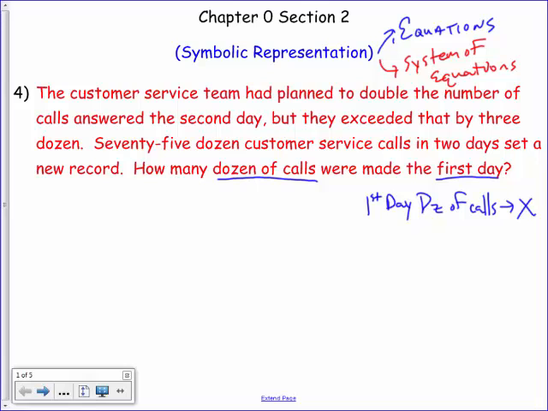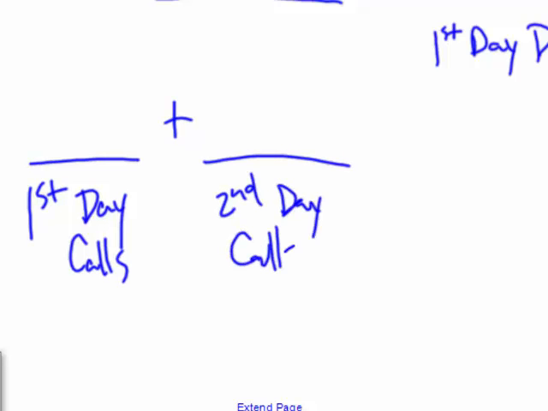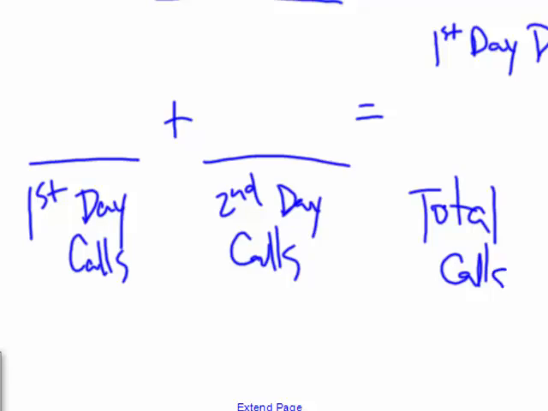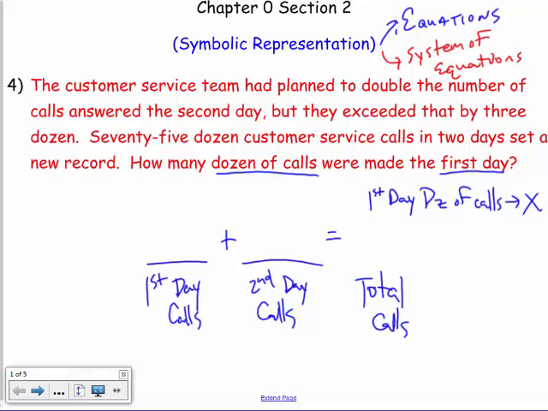Then it says they had an X number of dozen calls the first day. So the first day we made some calls, first day calls, and if we add that to the second day calls, it should equal our total calls. Sometimes coming up with how it can be added up, how I can set up an equation, might help. We're going to use X, though you could use any letter, for the number of dozen calls that first day. So I can fill it in this first spot.